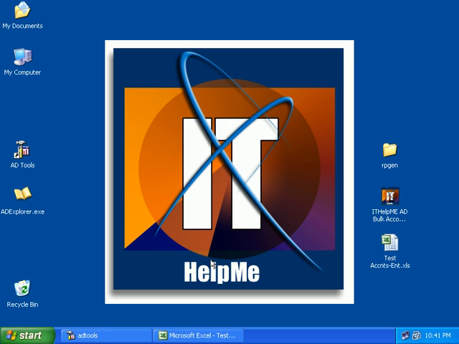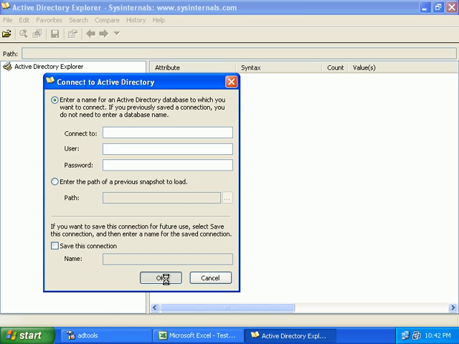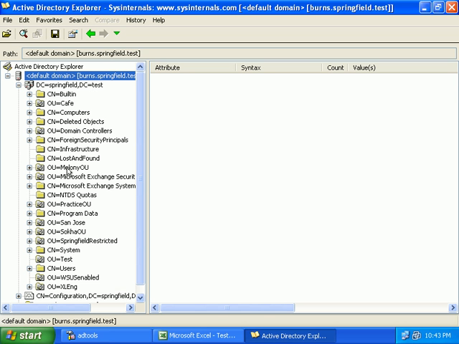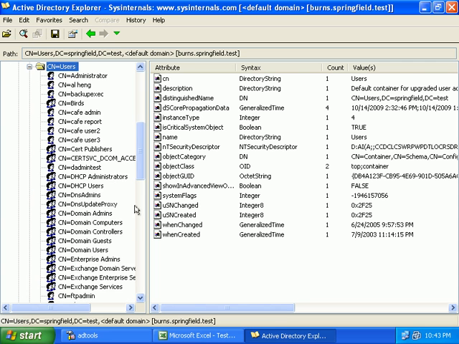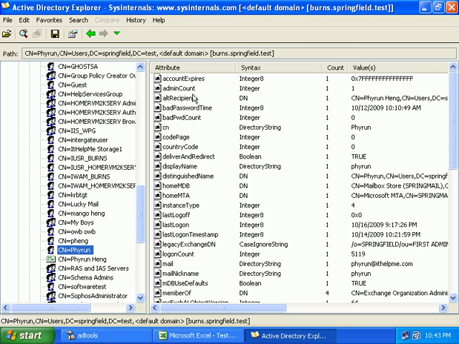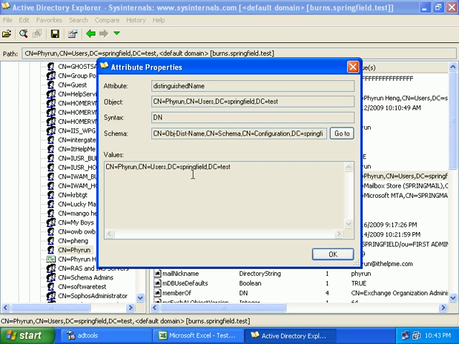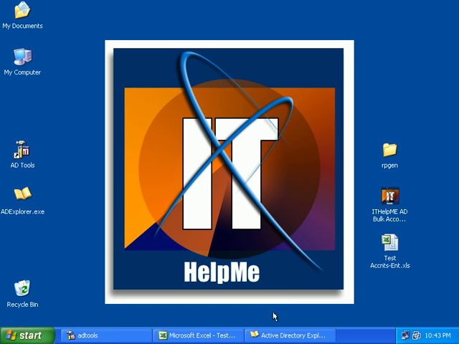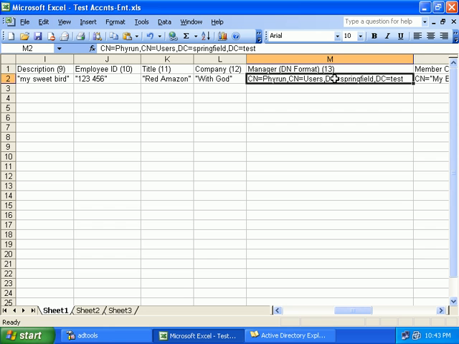Again, if you know it, you can type it in by hand, but in my case, I love Active Directory Explorer, which is a free tool from Microsoft which you can download, or as a convenience you may download that from the website. I'll go ahead and open up Active Directory Explorer, and just to show you real quickly, I can browse and try to find my account under the users container, and here I am. I can get the distinguished name and copy the whole value and just paste it into this field, as you have seen here already.